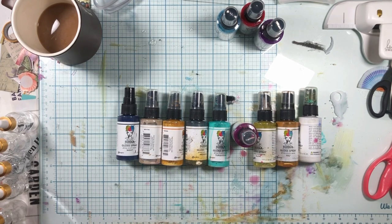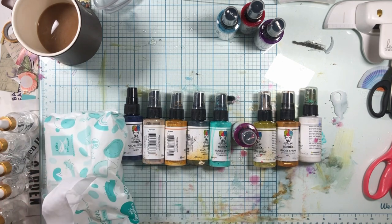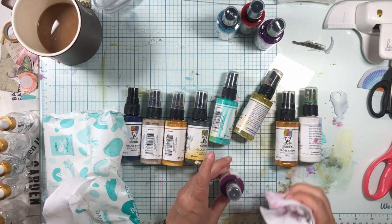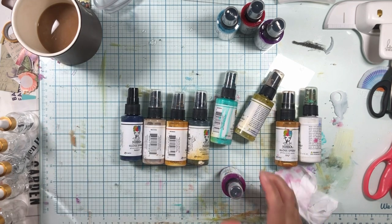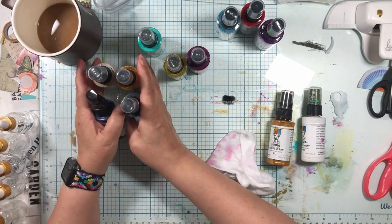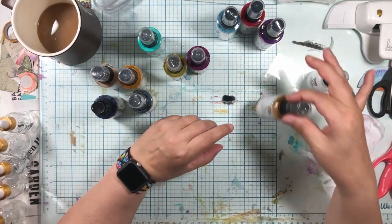None of this is Ranger's fault. They created a product that I could love, right? That would be nice for me. Because I love acrylic, I love permanent, it could be something that would make my heart happy. But then I was super sad because I couldn't use it, right? They don't spray anymore.